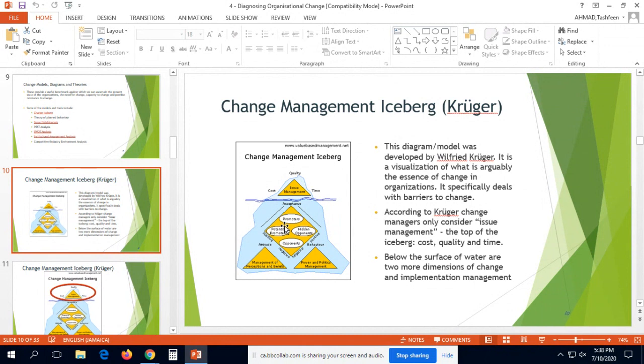Will you do that? Will you do that? No, you are not going to do that. Most of you just keep on enjoying your life and say, all right, we will cross the bridge when it comes. But see, this is the dilemma in change management. Even though I told you that you should work on employability, and then I told you my own example, and why I said that.